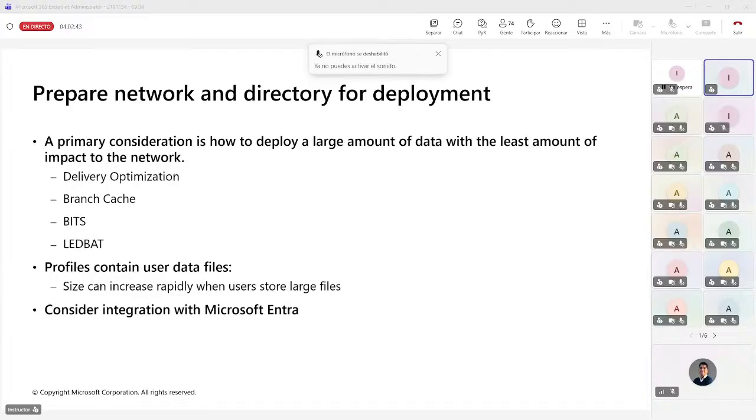We've got things like delivery optimization, BranchCache, BITS, and even LEDBAT, right? The Windows Low Extra Delay Background Transport, okay? So a little bit different than BITS, and we'll talk about those here in a bit. But with delivery optimization, when you're looking at things like your Windows updates and upgrades and apps, those can be huge package files, and downloading those can be huge, right? So using delivery optimization can be useful in reducing the bandwidth consumption by sharing the work of downloading these packages among multiple devices in your deployment.